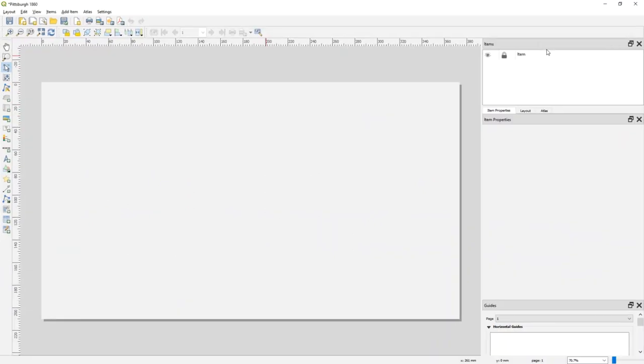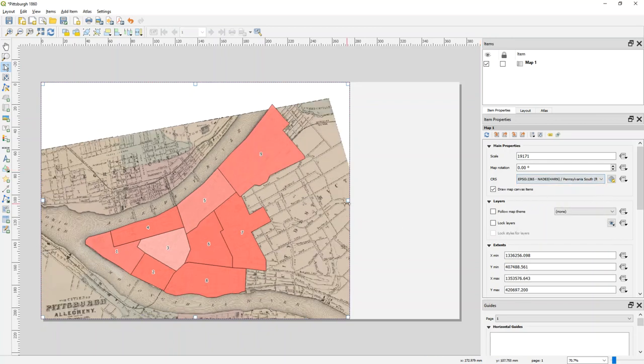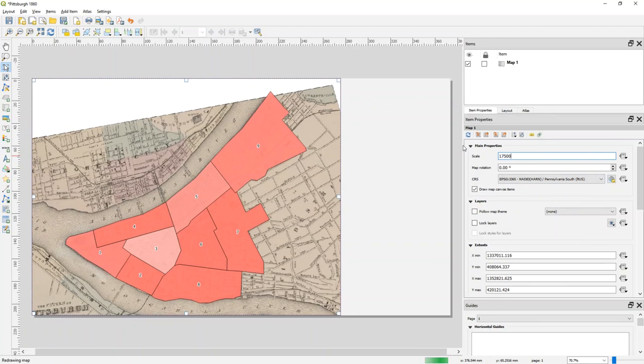Let's make this big so we can see it. Okay, to make a map, we just draw this. Draw a box. I'm going to change the projection in a second to Pennsylvania South at 3685. I'll make it a little bit bigger, a bit smaller. It doesn't fill the full screen. It's a Pennsylvania specific projection. To make the scale a little bit smaller, to make the map bigger. And maybe we can do 16,000.